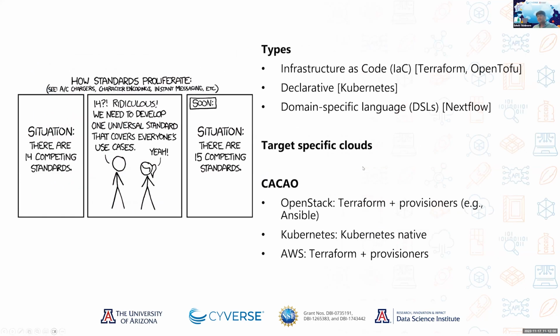So the templates themselves come in different types. For example, they could be infrastructure as code templates like Terraform, declarative like Kubernetes, or even very domain specific like Nextflow. They can target different clouds. And again, CACAO strives to be that bridge between different clouds and different templates. CACAO is also an open platform in many ways, but one of the ways is that it doesn't try to pick a horse in which template or cloud it should focus on. The architecture is such that additional clouds and templates can be added if we get the community request for it.